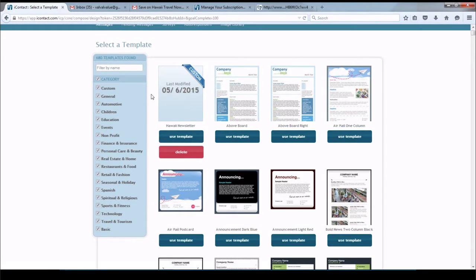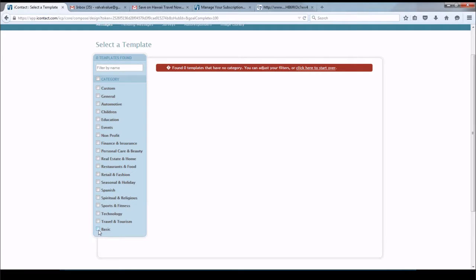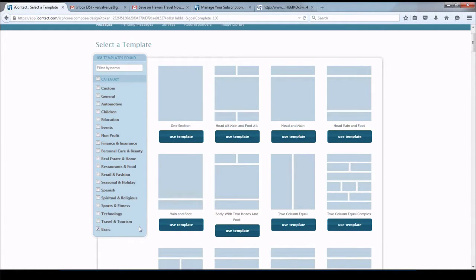When you select Message Builder, iContact displays all of the available templates. There are two types of templates you can choose. You can choose from the designer templates, which provide you with pre-formatted layouts and color schemes, but also allow you to change those colors and images as you wish. You can also access our basic templates by unchecking the category box and selecting Basic only. Basic templates provide design-free layouts, which you can then customize with your own colors, branding, and content.